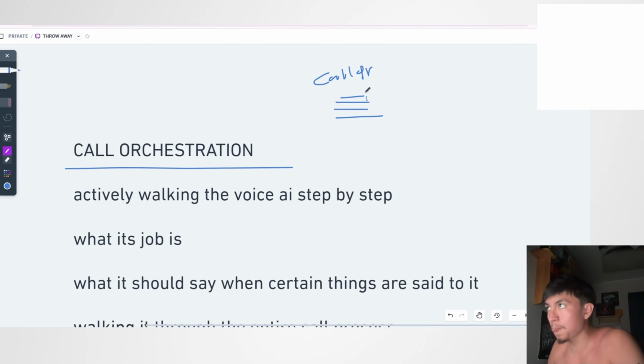Let's just say the first section is taking an order. Well, it could ask them for a menu item, it could ask them for a side, and it could ask them for maybe a drink. These are three different possibilities in this section. So you guys can see that every single section is going to be its own thing.